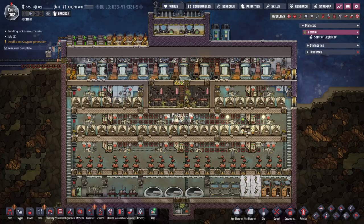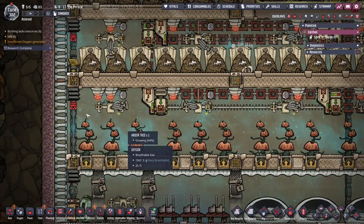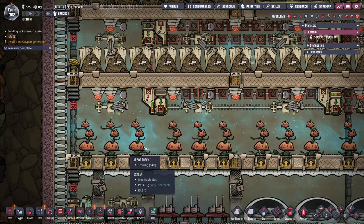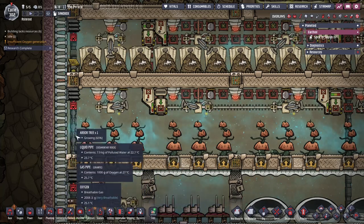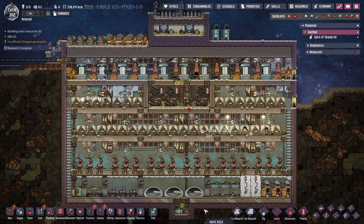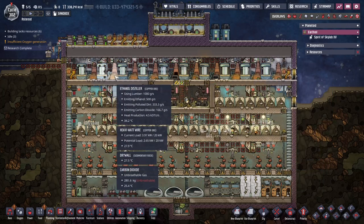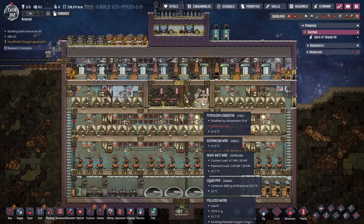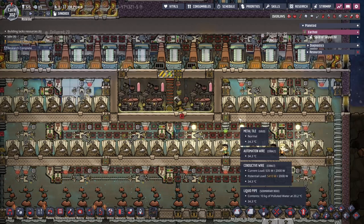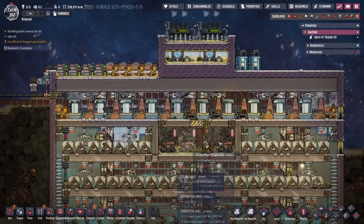As for the numbers, we've got 18 trees placed strategically to maximize branches so you always get five branches per tree. When you first set this up you have to trim and uproot the branches so they form in the right way — three on the outer edges and so forth. We have 34 compost piles that are dupe-operated, 10 distilleries to match, and we only need two and a half petroleum generators. This third generator runs at about 50%, controlled by a little automation since it's self-powered and not tied into the grid.